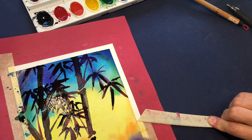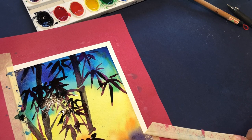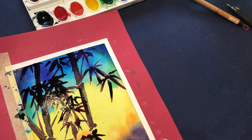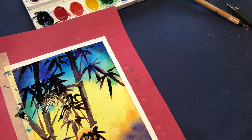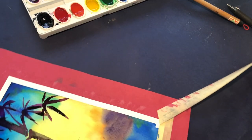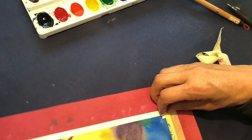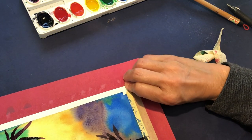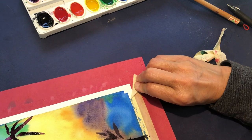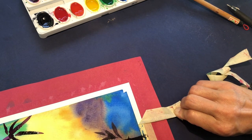It's kind of fun, this moment. And you never know what will happen. It is never predictable, and you do not need to try to predict. There is one color missing. So what? It's natural.